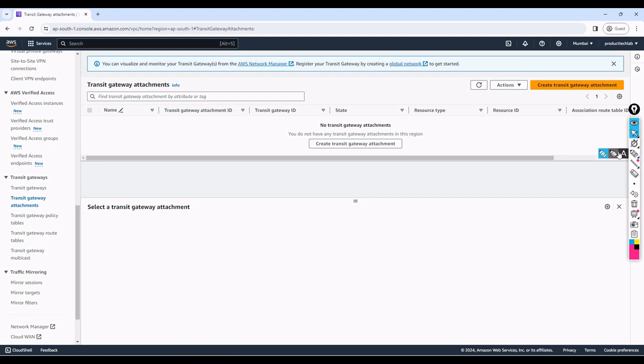Suppose there is a location in Mumbai, and you build a firewall and create one VPN, that means an IPsec tunnel, over this transit gateway.